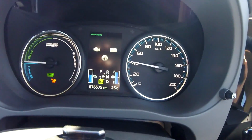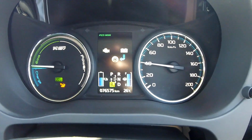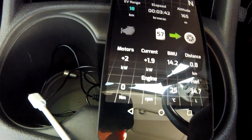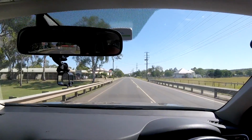Let's go. Don't look at my nose. Look at this beauty here. It's a school zone, 40 kilometer restriction in the morning, and the car uses only 2 kilowatts of power while driving 40 kilometers an hour. That's pretty amazing. I should only drive 40 kilometers an hour all the time. I wonder how long the battery would last with 2 kilowatts. That would be 60 kilometers. Let's do some quick maths.